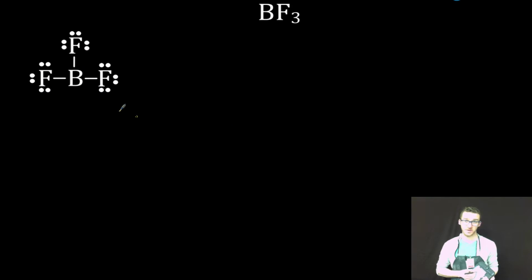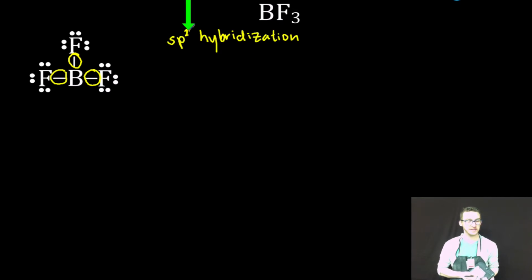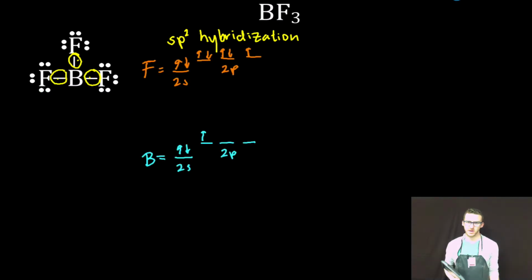Easy. Let's determine the hybridization of boron in a molecule of BF3. All you have to do is count up the regions of electron density that surround that atom. In this case, there are 3 regions, which means the boron is sp2 hybridized. Boom. 1 plus 2 equals 3 regions. All right, now that is pretty much all you need to be able to do.